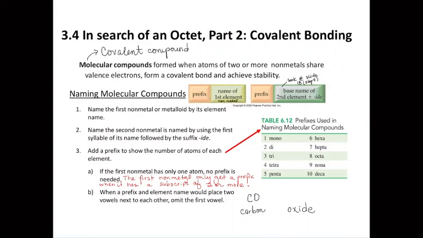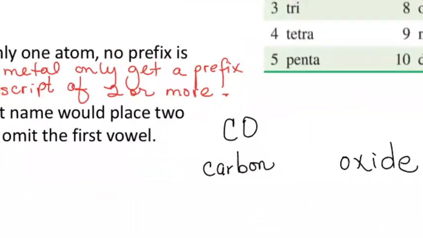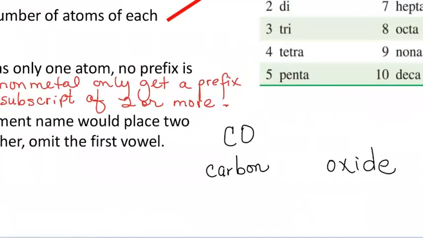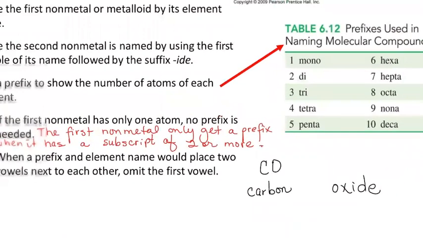Thank you, Vanessa. Only 1. So why do we know that we have only 1 if we don't have anything written? Because we learned that a subscript of 1 is always omitted. So if we have 1 oxygen, what is the prefix that we utilize for a subscript of 1? Let's put it in the chat. Thank you, Marta. Mono.